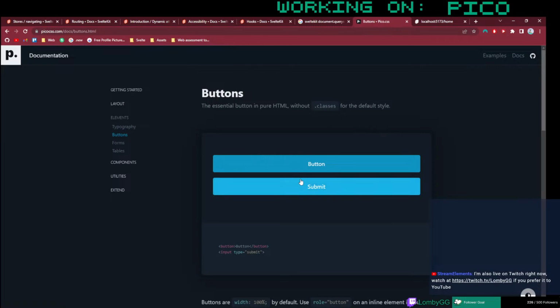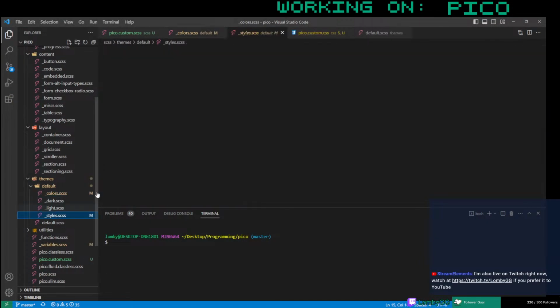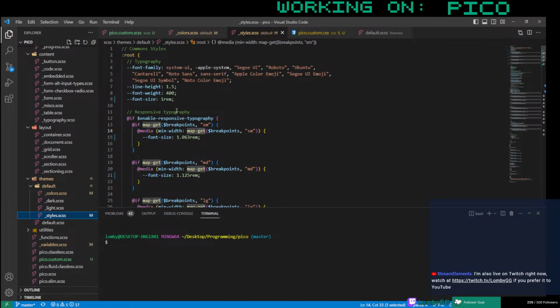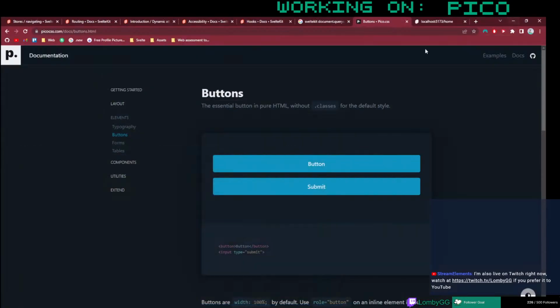But that's okay. I've already changed that in my custom config anyway. So in my custom Pico, it's exactly the same. All I've done is overwritten 4 font sizes here using rem units rather than pixels.